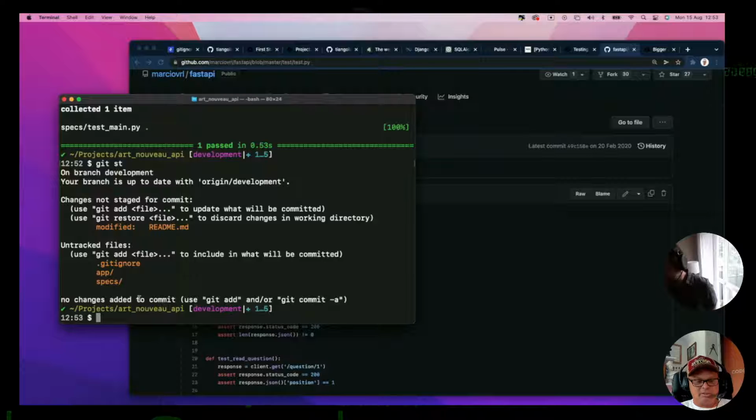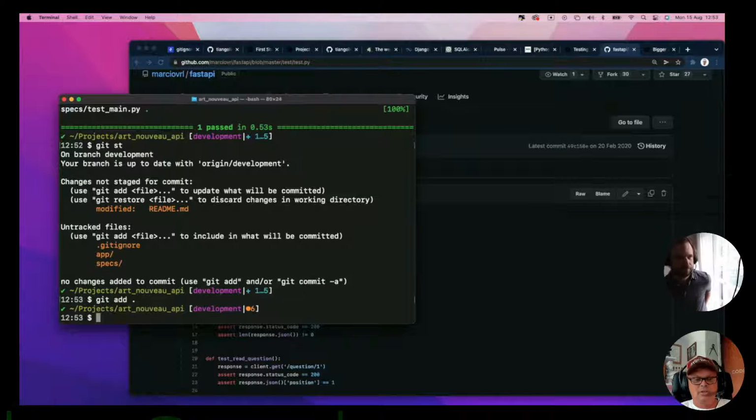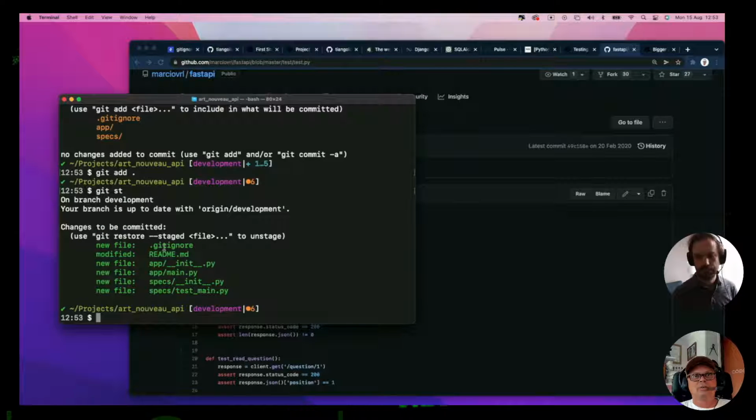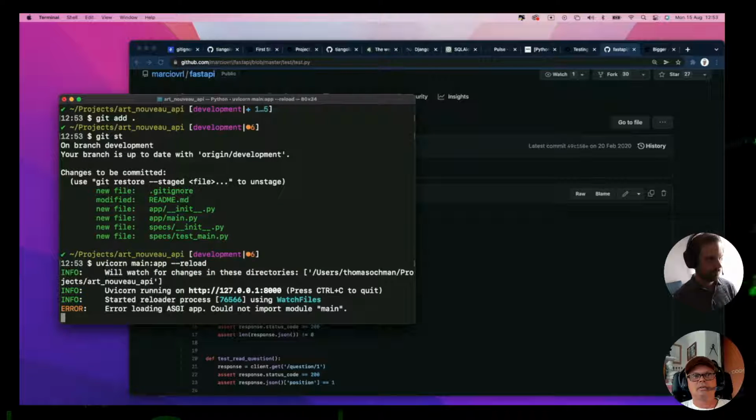Right. So let's just do git. Let's add everything. Do status again. So we have this gitignore with the readme, init, main. Before I make a commit, let's start this app with Uvicorn. Could not import module main.